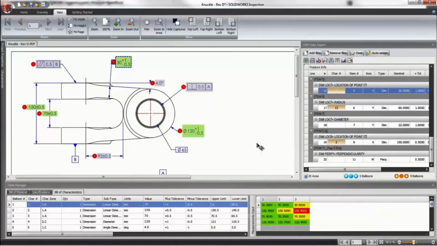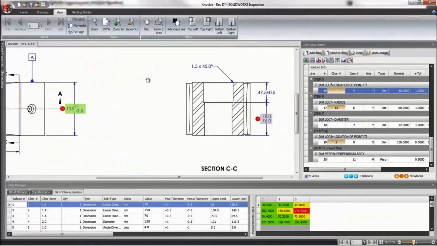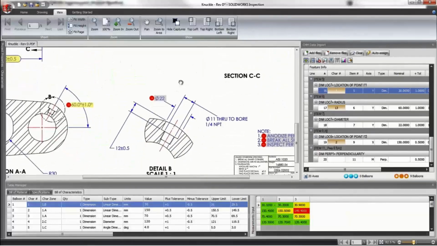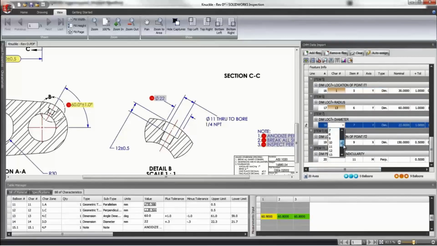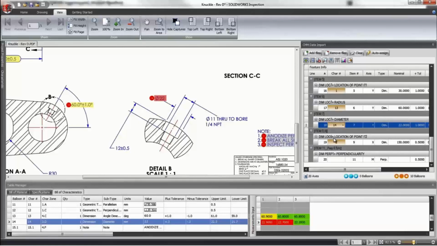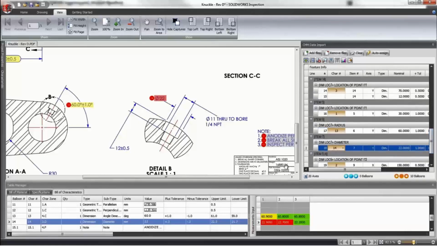As I told you, the color coding is for the go, no-go symbol. That's the main reason it is shown in color coding, to understand better. And in this case, you can see in one area that this dia 22 is not shown in the CMM results. So I'm trying to link it, map it with the drawing. Now I got that one also.